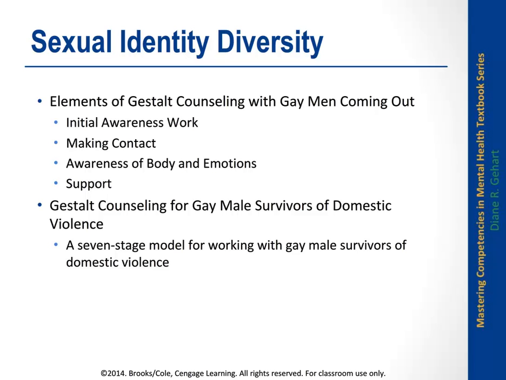Perls originally imagined Gestalt as becoming your fully actualized self, and that is, of course, very meaningful and poignant for someone who has a gay identity. So they have used this model to conceptualize the coming out process, and it's also been used in working with gay male survivors of domestic violence. Again, you want to be careful in adapting these ideas, but in the literature you'll see many parallels between the self-actualization process described in the Gestalt literature and the coming out and other processes in the GLBTQ literature.